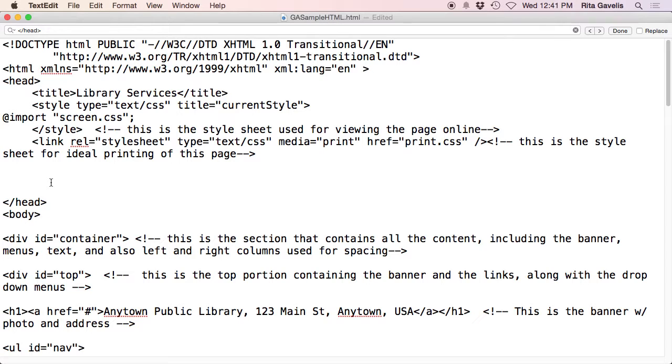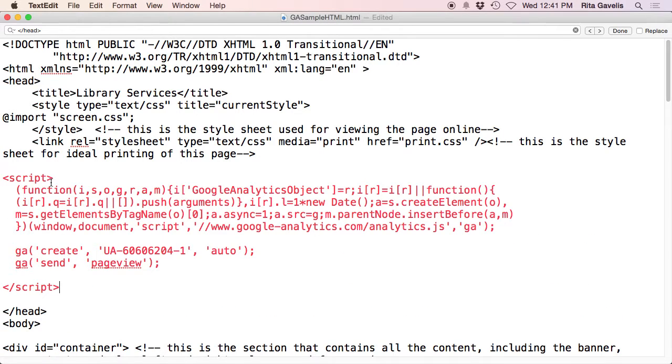So I paste it in with the Control V, and there's the code, the same exact code that I copied from my Google Analytics. Now I have to save this by either doing File, Save, or Control S, or Command S if I'm a Mac user. I've saved this change that I have made, and now I have to upload it to my website.